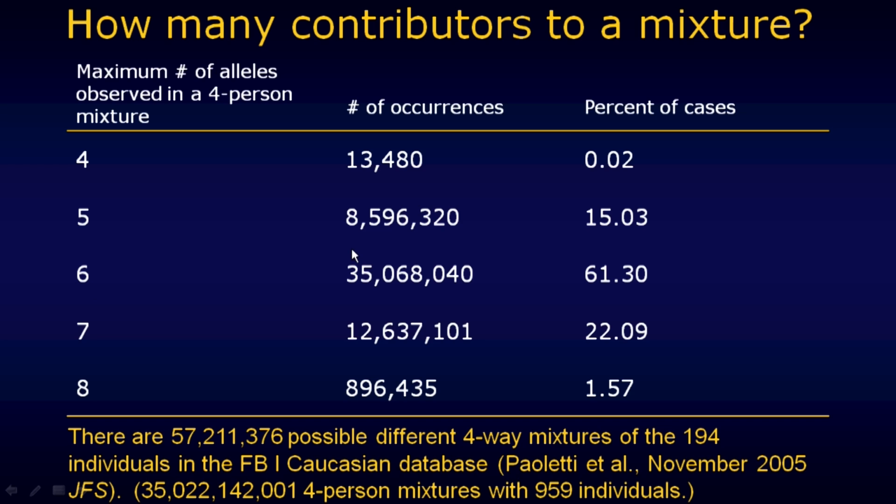In other words, 76% of the time, we didn't see a single locus with a seventh or an eighth allele. Those, again, would have been the telltale sign that we were probably looking at a four-person mixture. We knew they were four-person mixtures, and yet the samples themselves would have been misleading to us. And just as before with the known three-person mixtures, this work has been confirmed and validated with a wide variety of different databases by laboratories in very distant parts of the world.